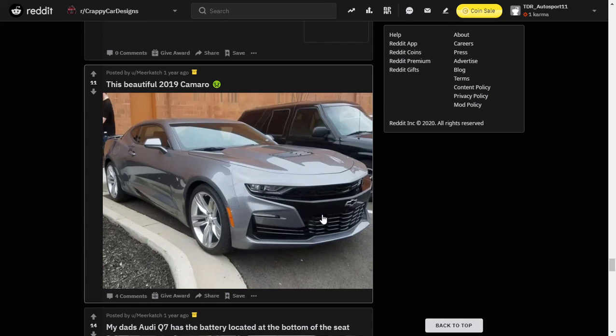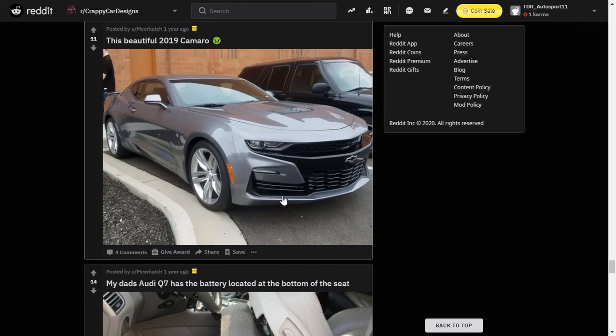bad. Really bad. And the only thing they changed was the front bumper. Everything else is still the same. All they did was change the front end, because the hood is still the same, the rest of the car is still the same, because it still has that same line that goes down there, and that goes up. Yeah, this is the same car, they just changed the front end and the rear taillights. So, let's see what's next.